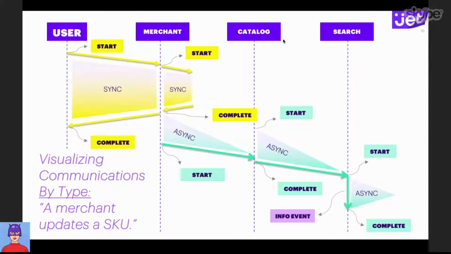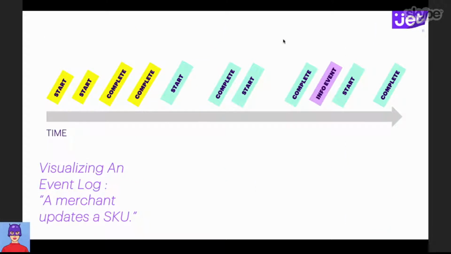So in the synchronous interaction, we've got our start and complete for each span. The user initiates an action, which initiates another sub-action within the merchant API, right? And those have their definitive completes. And then we also have these asynchronous starts and completes. And maybe I've added in at the bottom there when we're publishing to Elasticsearch, and some sort of custom info event, right? Let's just say, because remember, this is just a series of events around communications. So we can talk about these communications regardless of the style they are, based on their start and complete.